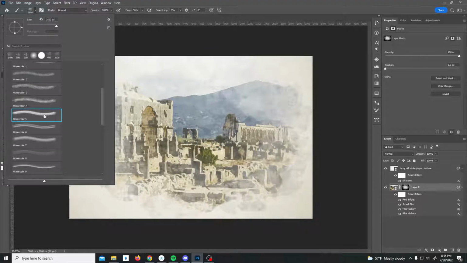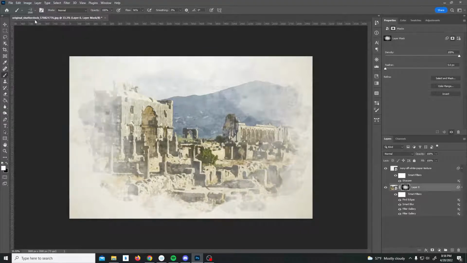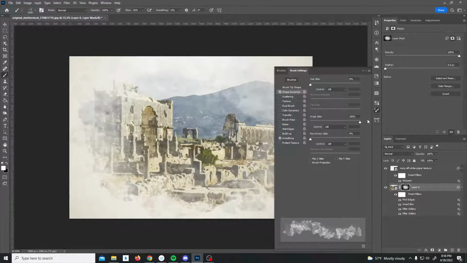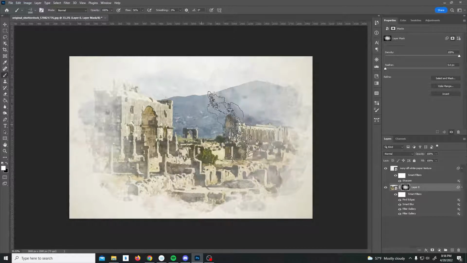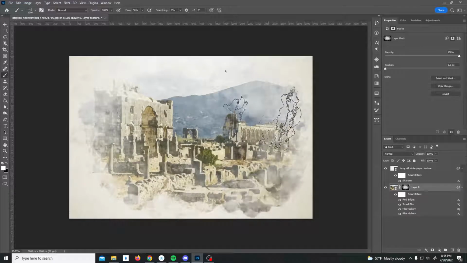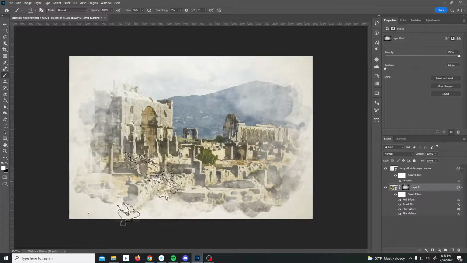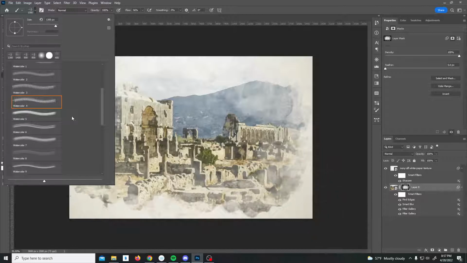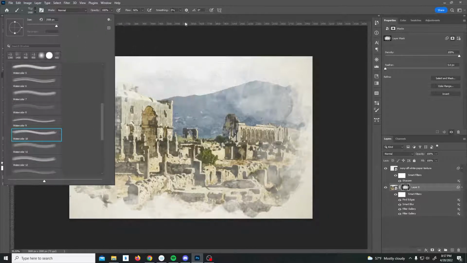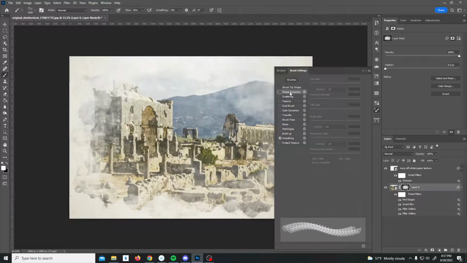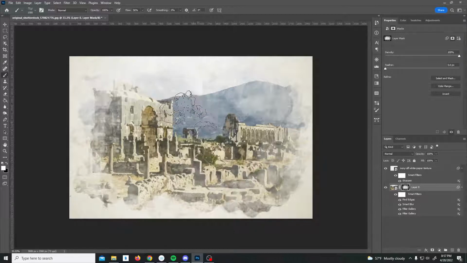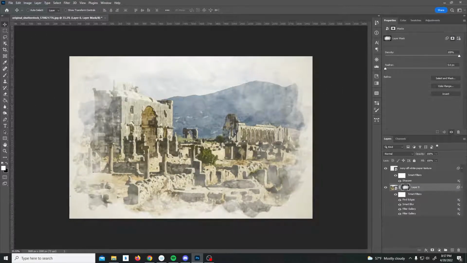Go ahead and select a couple of different brushes, doing the exact same thing. Coming over to Shape Dynamics, set the angle jitter to 100. Find a decent size and just kind of stamp it around. And then leave the edges open. That's going to kind of have like that bleeding out effect and kind of fade out onto the paper like watercolor kind of does. And we're going to do that one more time. And drop in some more of these. There we go. I think that looks pretty good.